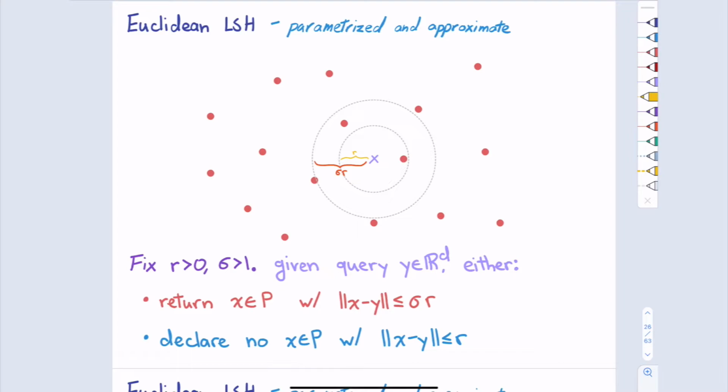What I forgot to stress last time is how to use this parameterized version to actually help you solve an approximate nearest neighbor problem. Suppose your goal is to find maybe not the nearest neighbor, but something within a factor of 2 or a factor of 10%, some approximate nearest neighbor. And you know how to solve these versions parameterized by some R, these single threshold versions. How can I take this and get a more overall search for an approximate nearest neighbor? Oh, we can try different values of R.